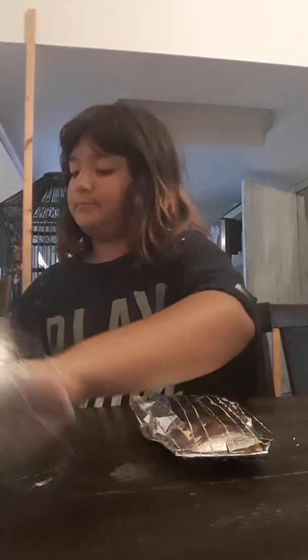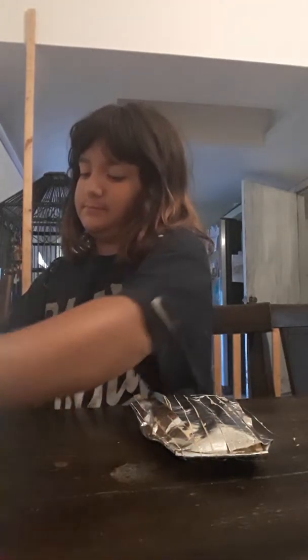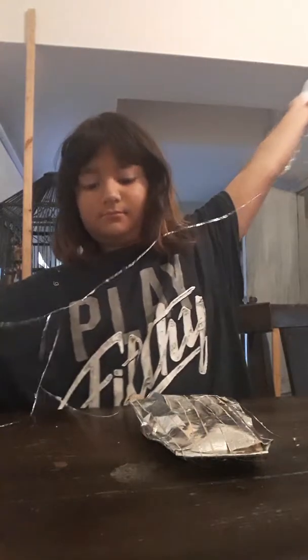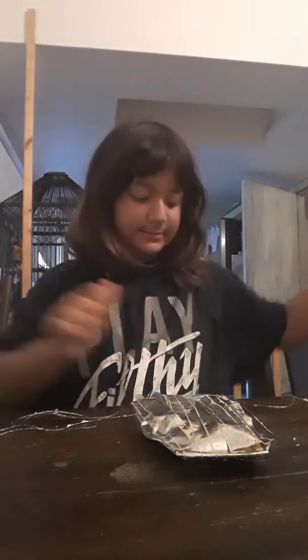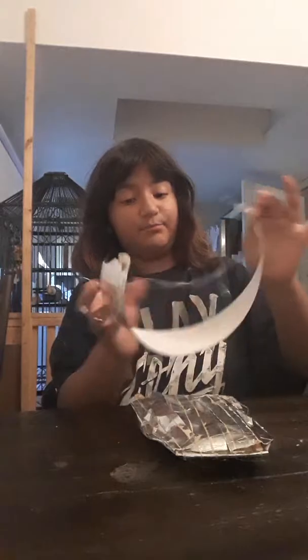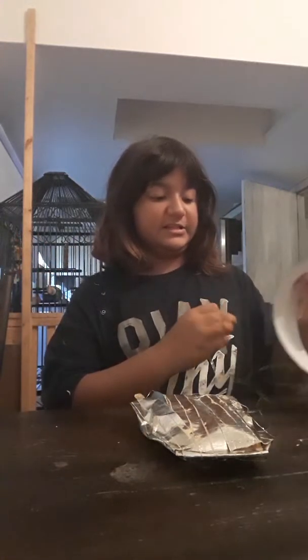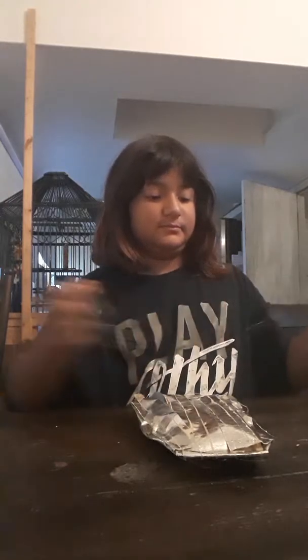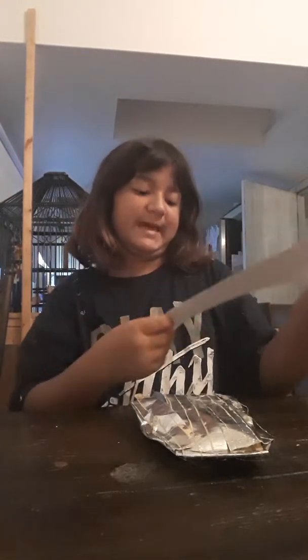We need extra covering. Smells like tape. A lot like tape. Actually stinks. Just taking all the confetti out because it's like a confetti cake.